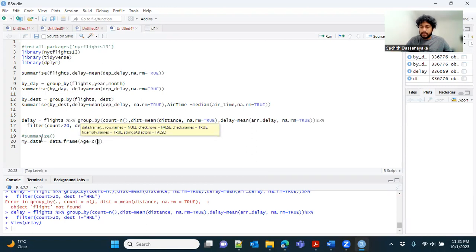These are values. Let's say 18, 20, 25, 27. Let's use 5 values. 27, 30. Okay, comma. The other variable is salary.